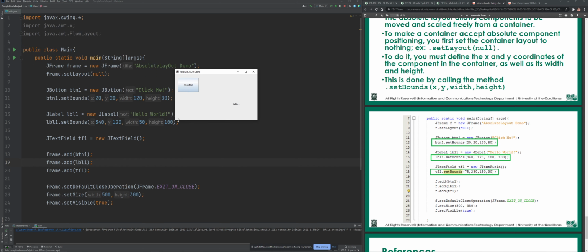Ang purpose kasi nitong width and height na to is, kumbaga imagine yung document natin sa Microsoft Word, 'di ba? Halimbawa, once you added a particular text field inside that, tapos maglalagay ka ng text sa loob ng text field, every time na ina-adjust mo yung value ng text field, nag-a-adjust din yung value ng text sa loob. So, kung ano yung size ng text field, dito kasi invisible, hindi siya makita. So, kung ano yung size ng text field, automatic sumusunod yan. Since the width is only 50, hanggang dito lang siya. Since we adjusted that from 100, na yung 100 hanggang dito, pag ganyan siya. Kumbaga may imaginary square dyan.